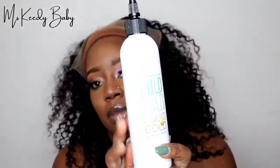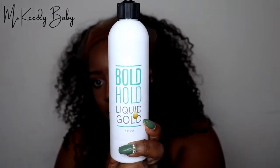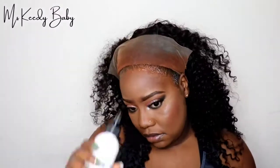Okay guys, so to lay the wig down, we are going to be using the Bold Hold Liquid Gold. I have used this product multiple times in my videos. I love it because it is a quick way to lay your lace down. Now mind you guys, this is not an adhesive, this is not glue. This is sort of like the Got2b gel, but instead it's Bold Hold Liquid Gold. And like I said, it's not water resistant and it's not sweat resistant. This is a temporary hold that can hold your wig down for people that do not like using glue and just want a temporary hold.